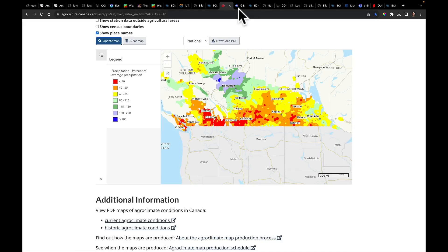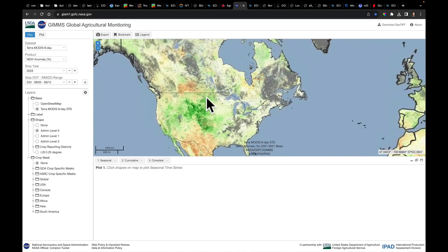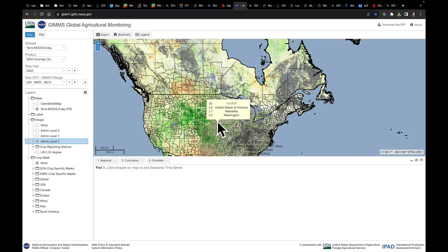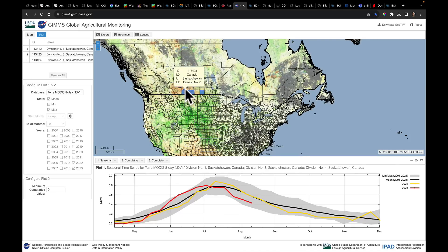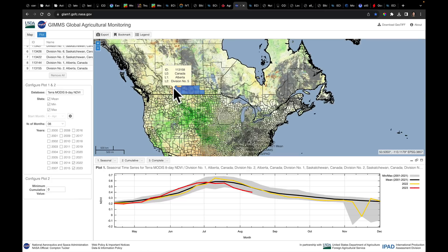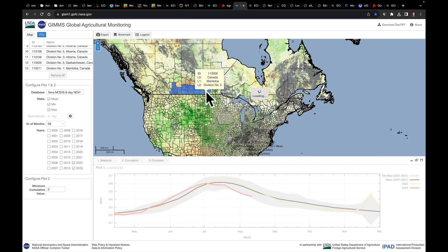With the increased chances in precipitation, it'll be interesting to watch how the NDVI imagery changes. I'm going to link this tool in the notes below — I use it all the time. When you get here, zoom in on North America. You can click on admin level one, which gives you states or Canadian provinces, or admin level two, which gives you county-level information. That way I can include very specific areas when I click on the map. I'm looking at the southern part of Saskatchewan, the southeastern corner of Alberta, and the southwestern part of Manitoba.